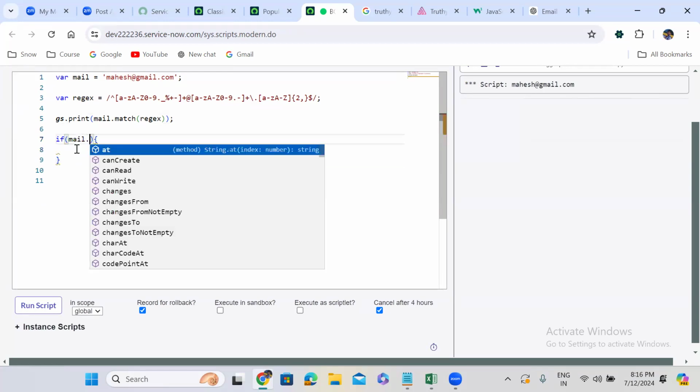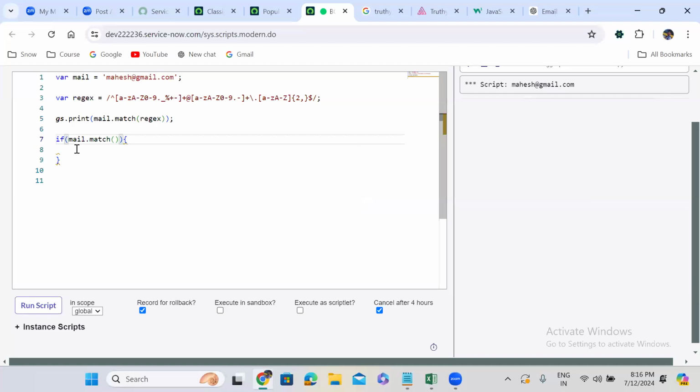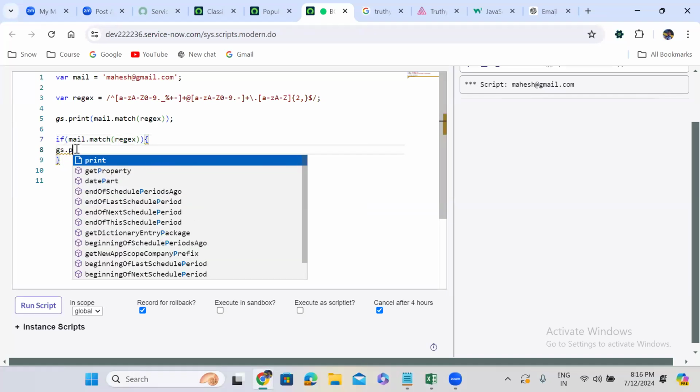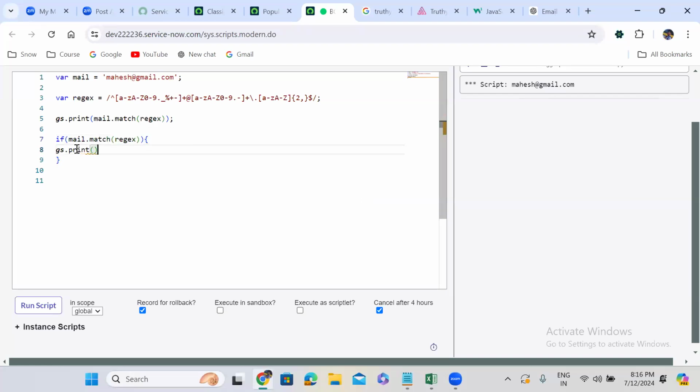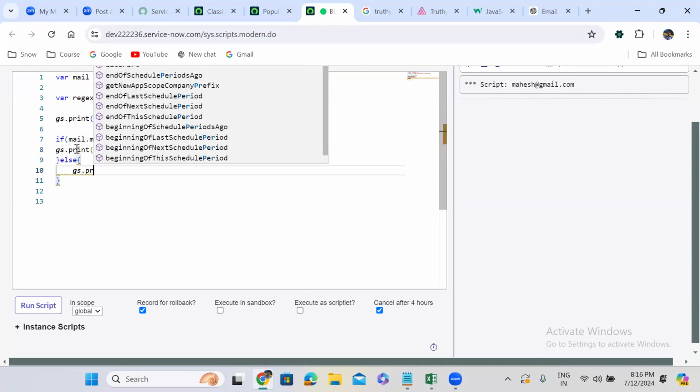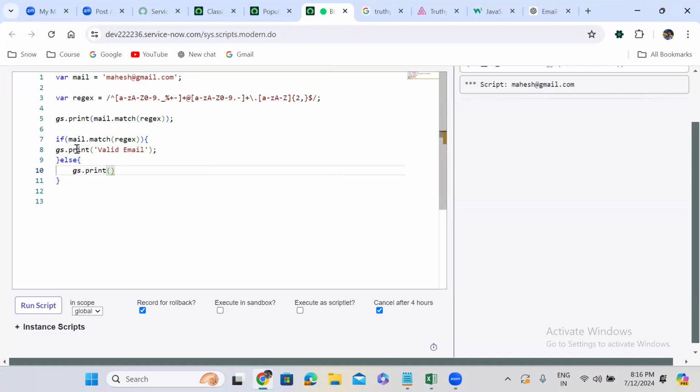If mail dot match regex, gs.print valid email, else invalid email.